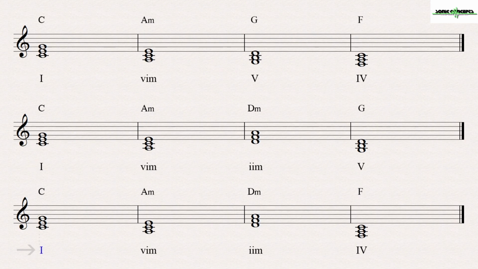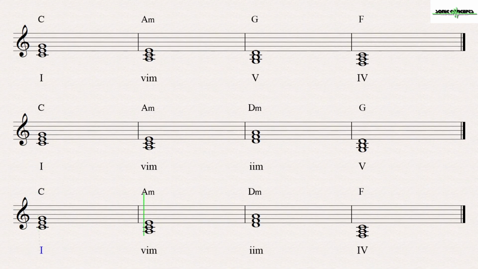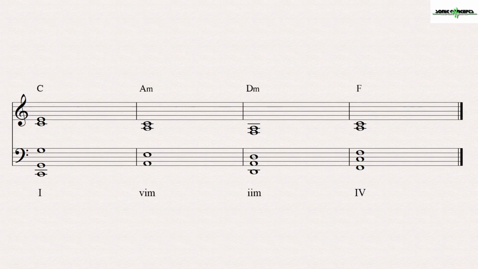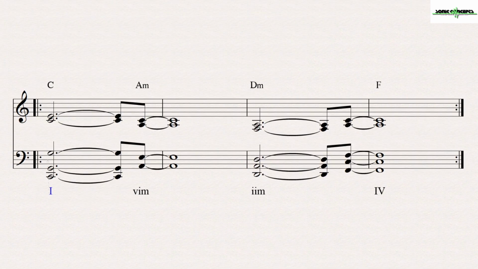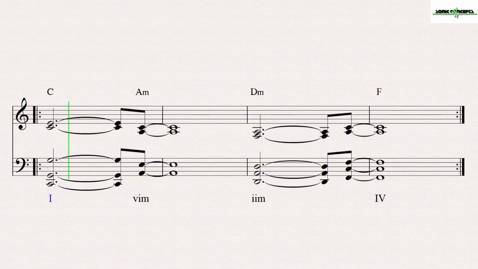Let's hear how this sounds. It actually sounds pretty horrible with root position triads, but if we spend some time revoicing the triads, we can come up with something that sounds more interesting. We can even add a little syncopation to the rhythm to make it sound more interesting.